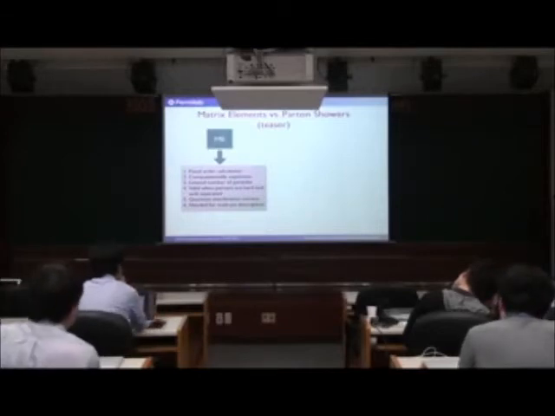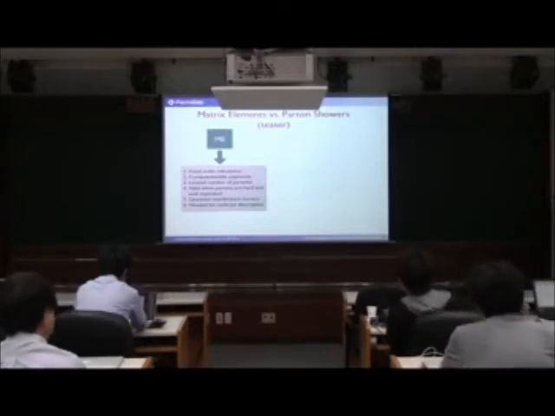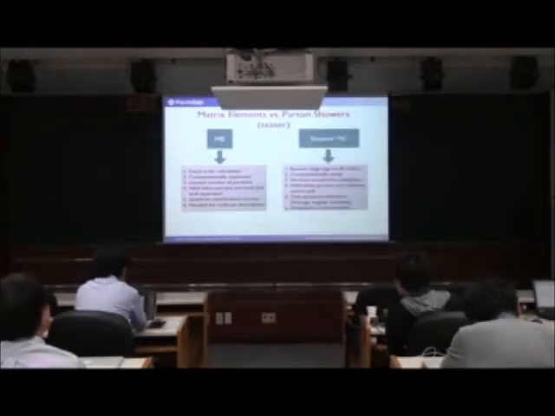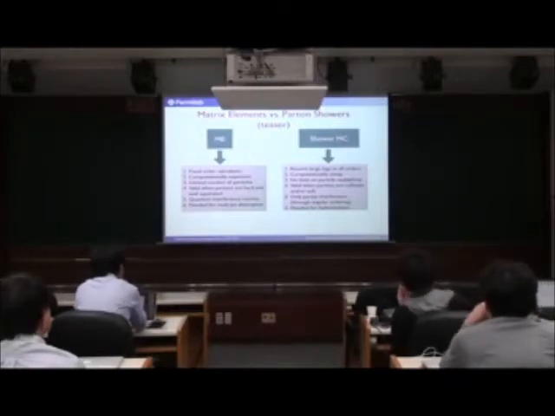You get quantum interference completely correct, and if you want to get a good description of multi-jet production, so multiple jets which are hard, have high momentum, and are well separated, at a collider, this is the description that you need to use. On the other hand, a parton shower has other advantages. It resums large logarithms, which I think I will talk about a little bit tomorrow. I'm sure that Gregory will talk a lot more about the summation of large logarithms.